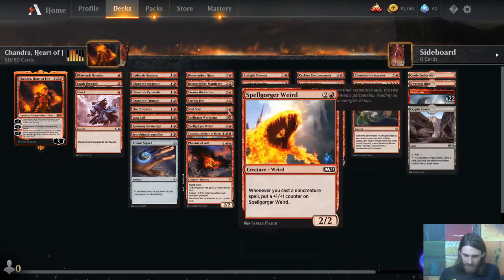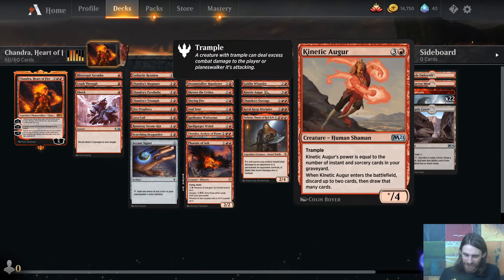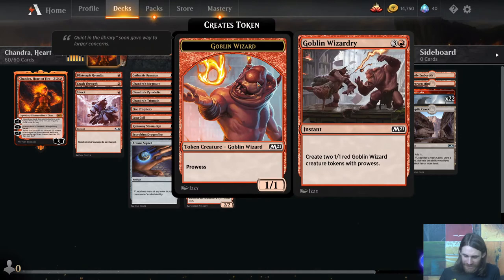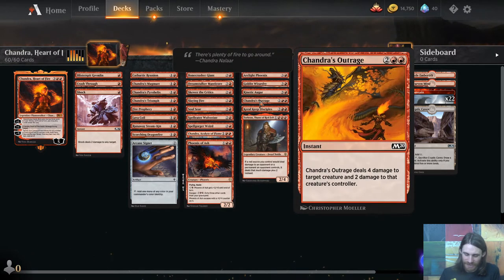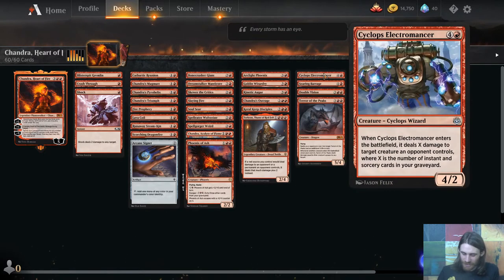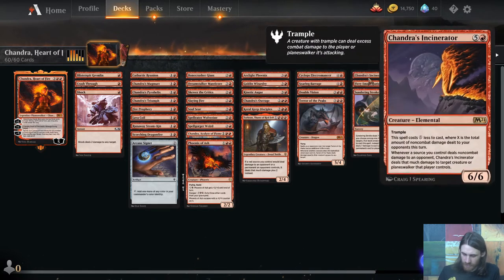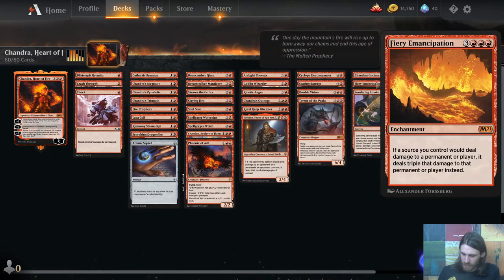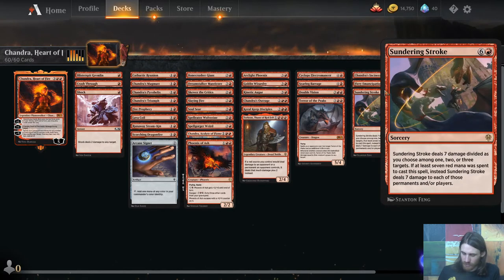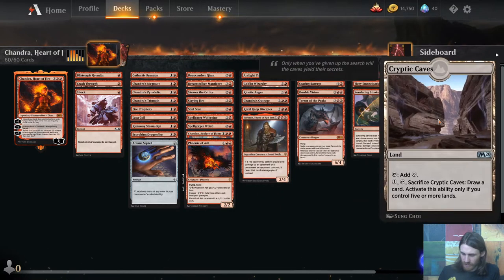Phoenix of Ash, Arclight Phoenix, just as a one-up, Goblin Wizardry, sure, Kinetic Augur, wait, the wizards have prowess, that's right, Kinetic Augur, Chandra's Outrage, Carth's Keep Disciples, Thrabbrand, Thane of Redfell, Thane of Red Devotion, Cyclops Electromancer, Searing Barrage, Double Vision, Terror of the Peaks, Chandra's Incinerator, Fire Emancipation, jeez, Sundering Stroke, Castle Embereth, Dwarven Mine, Mountains, and Cryptic Caves.